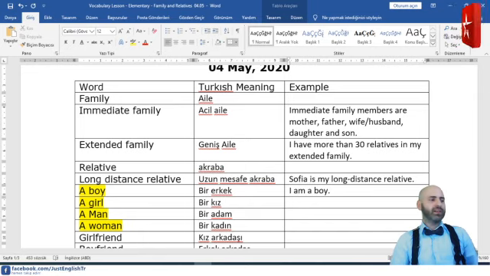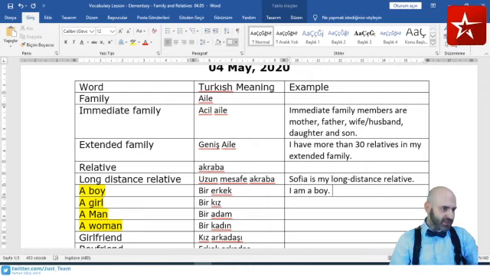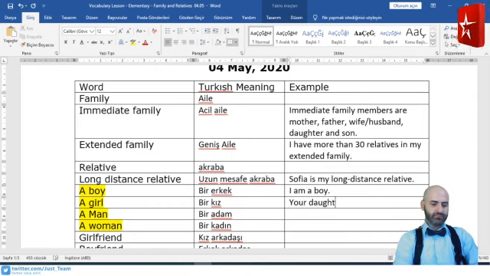Do we have any girls watching the video today? Can you please write your names and I will use them in example sentences, if we have any girls watching, or women or men. Okay, we have a sentence from Muhammad and it is correct. I will use this one for a girl. Your daughter is a girl. And your son is a boy.